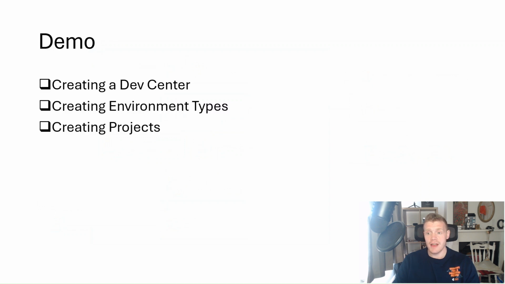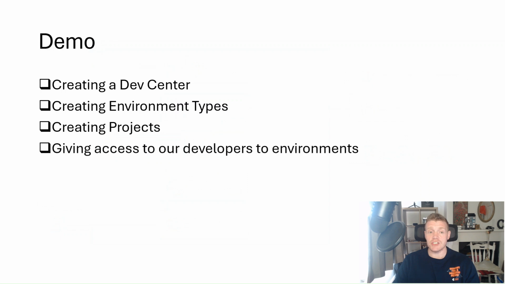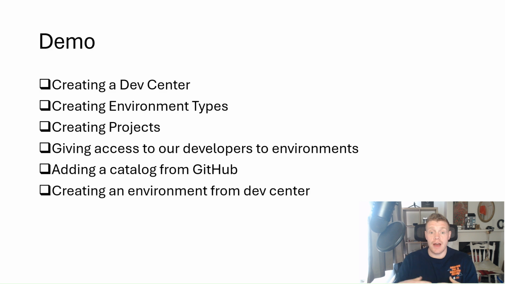So we've spent a bit of time talking about what Azure Deployment Environments are and what they do. So let's dive into a demo and see it in action. We'll take a tour of how we can actually set up Azure Deployment Environments, and this includes creating resources such as the Dev Center, environment types, and projects. And then I'll show you how you can give your developers access to your environments, and then add a catalog from GitHub which stores our templates, which we can share with our developers. And then finally, I'll show you how you can consume those templates from your Dev Center to provision infrastructure in your Azure environment. Let's dive in.